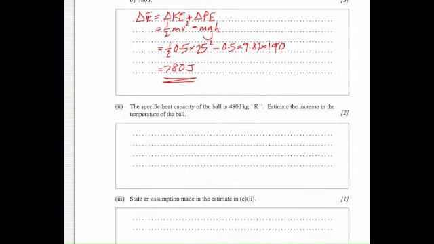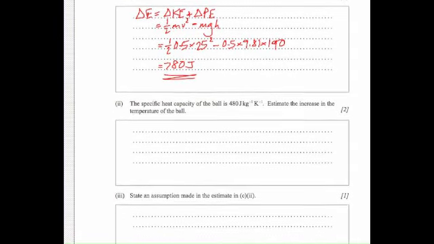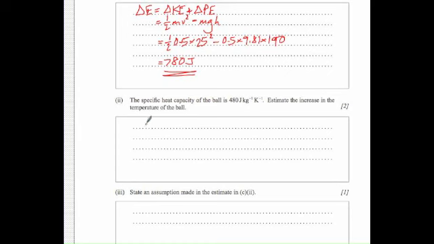I would expect more of that energy went into the energy of the air, but to do this question, let's just assume, to begin with, that all of that energy goes into heating up the ball. So the energy we need to heat something up is Q equals mc delta T. And rearrange that, delta T is Q over mc.